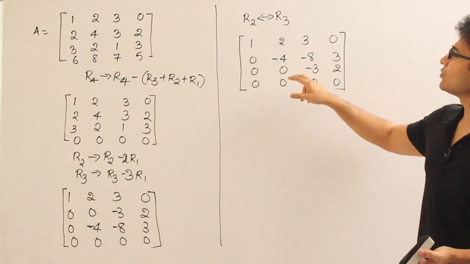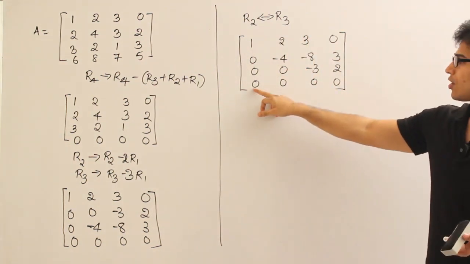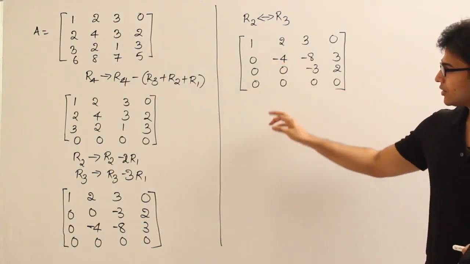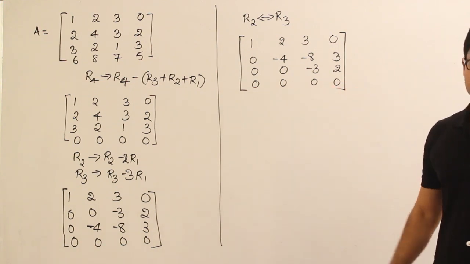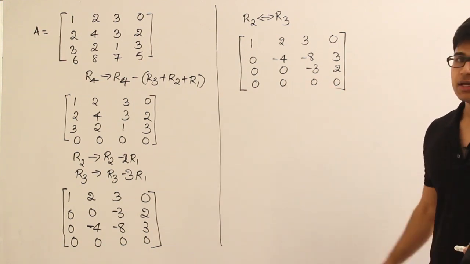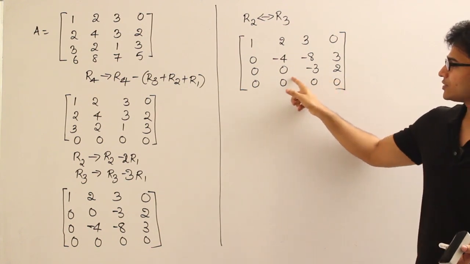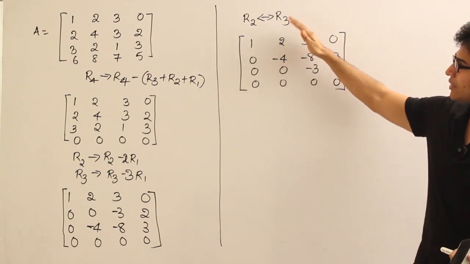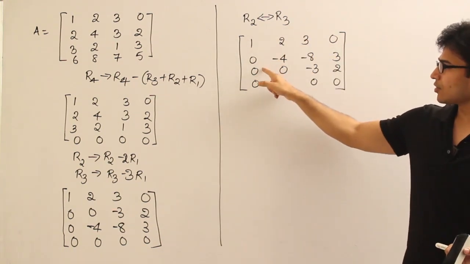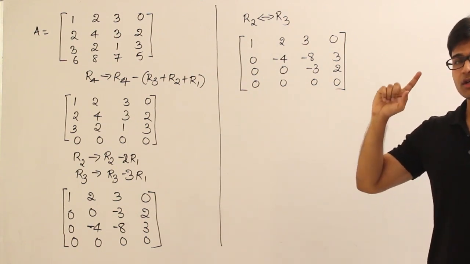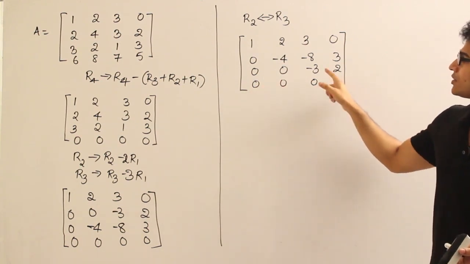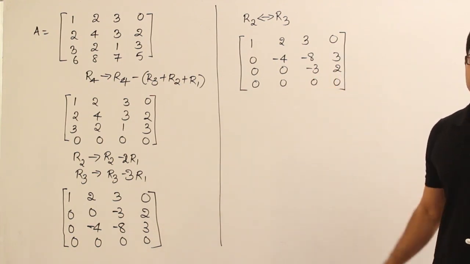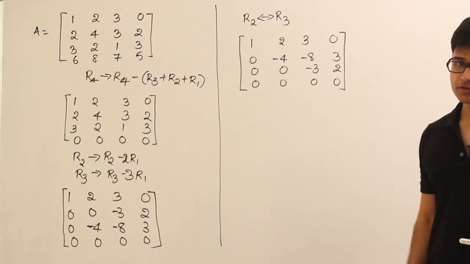So once I exchange those two rows, I got it in echelon form, because all the elements in the last row are zeros and here they are increasing. See, it need not always be the case that all the elements in the last row should be 0. Here it so happened. Even if the last row is not present, we can still call the remaining as echelon form. The reason is the number of zeros are increasing. So if you observe the rules, if any row is having all zeros, then it should be present at the end. If any row is having all zeros, it is not mandatory that there should be a row with all zeros. It is not the rule.